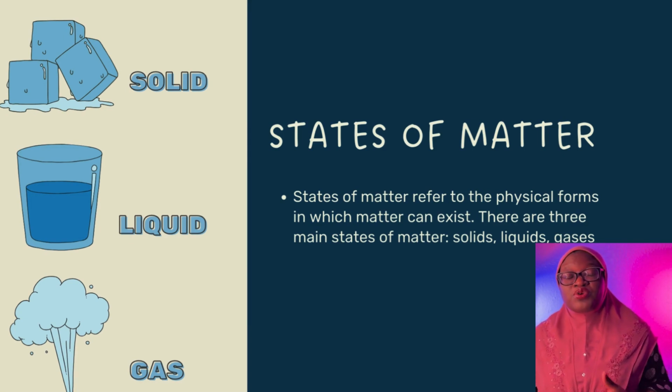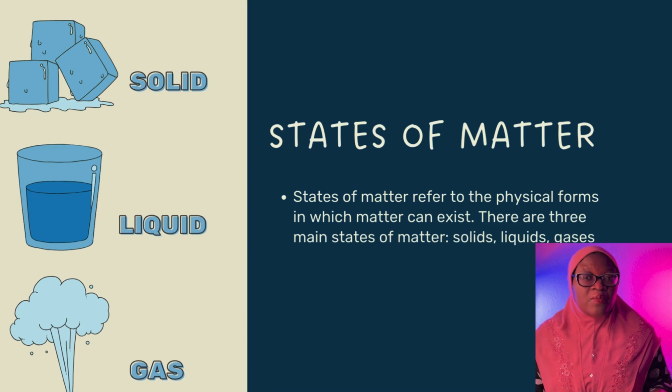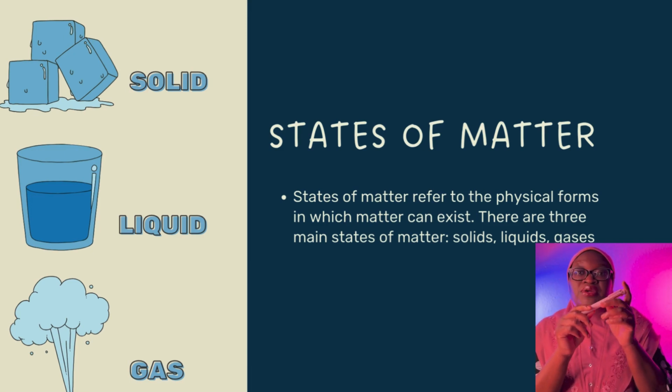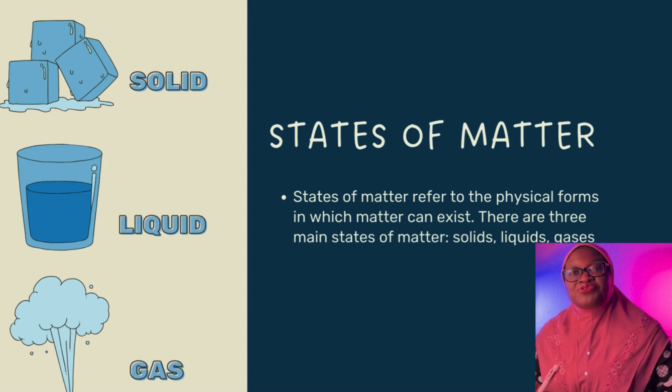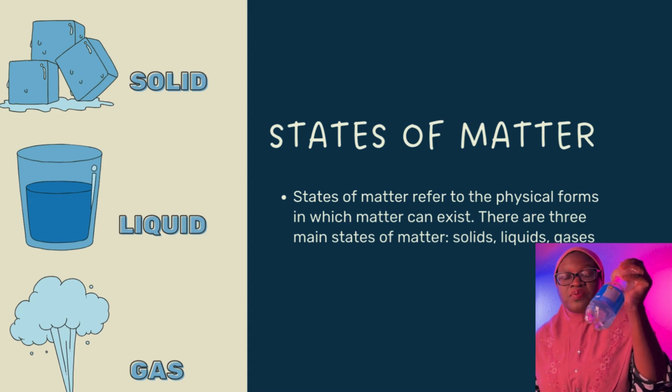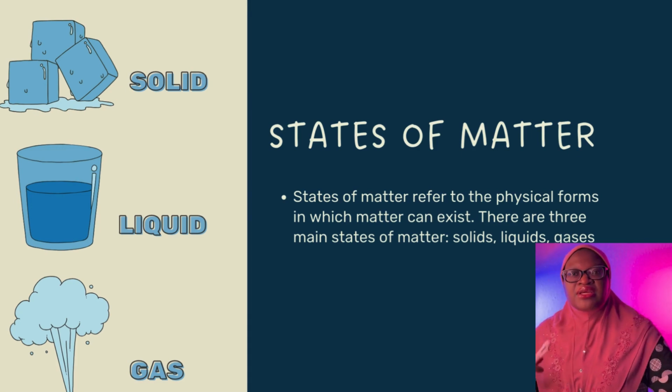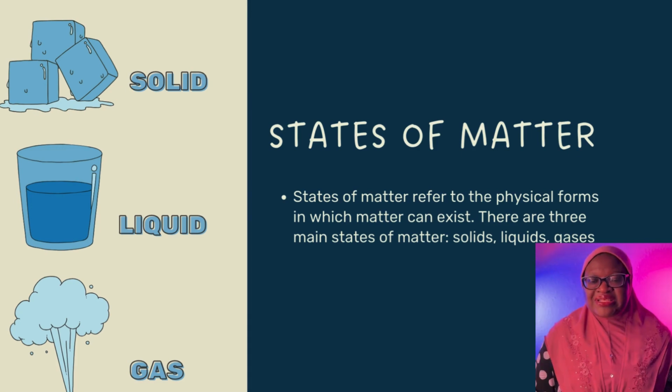Matter is composed of various elements and compounds. For example, my pen is made up of polymeric materials. The water we drink is made up of hydrogen and oxygen elements. What are the states in which matter can exist?